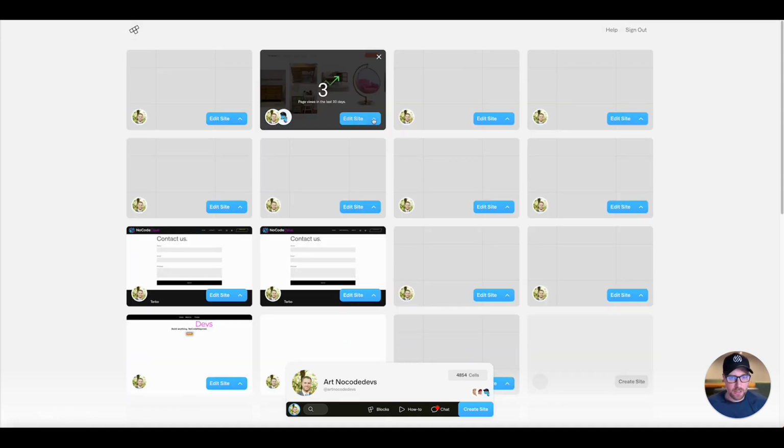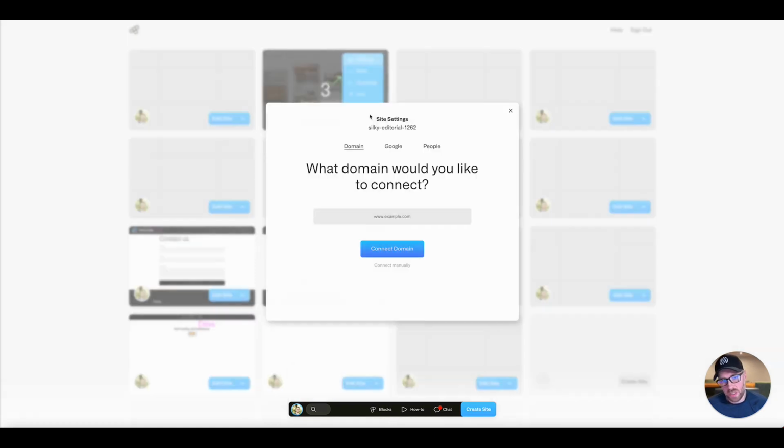Some of the settings here, you can actually go ahead and edit the site. We won't do so much of that today because this is more about where everything is within D.com, but you can go ahead and edit your site right from this dashboard. You'll see when you hover over this, you actually get a really nice sort of history of all the activity on the site, which is really useful and is a great reminder of where you were last on the site. But if we go ahead and click the up arrow here, we can navigate to the settings.